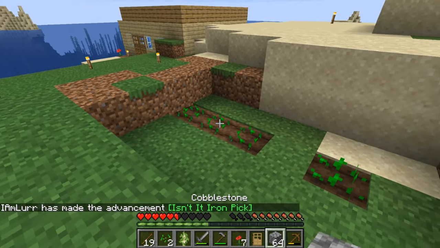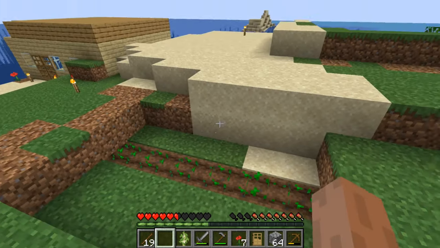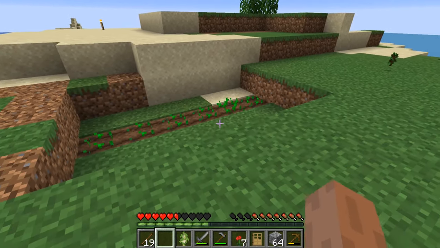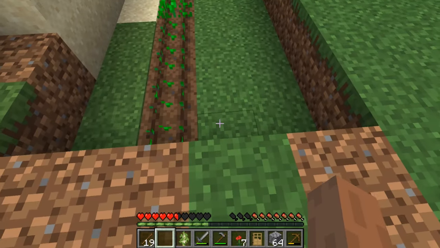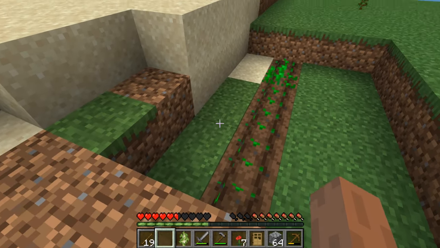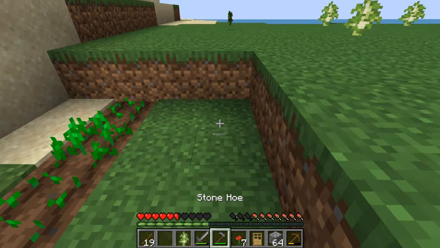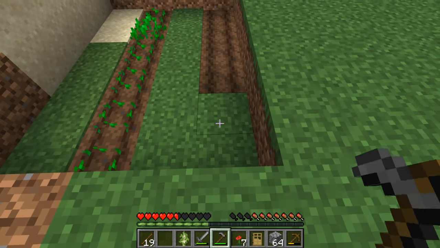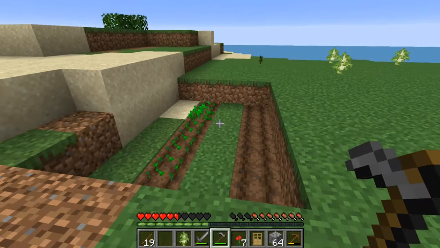Alright, so I found some more seeds. I'm gonna plant that one there, that one there. Bang, bang. Alright, so by next episode, these will be growing, or they're growing now. In next episode, I hope to find some iron so we can make a bucket and put water down here and water down here so that they grow. And then all of this is gonna be another wheat farm, growing out across here so we have loads of wheat growing.